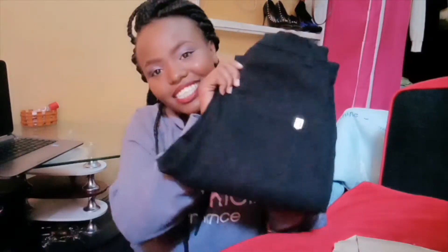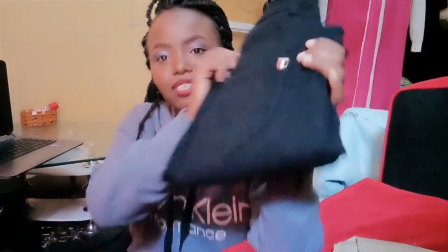This is the bag that all the stuff is in. I bought most of the clothes — some from Sasa Mall and some thrifted. First off, I got these pants — the signature pants you guys know. I got them for a thousand shillings from Sasa Mall. Sasa Mall is just dope.